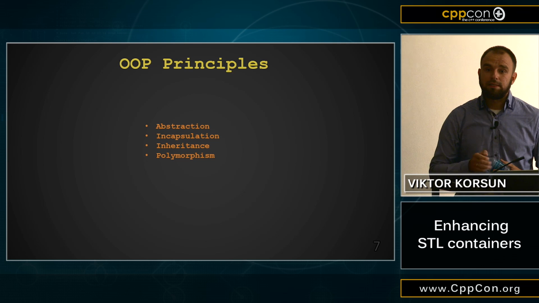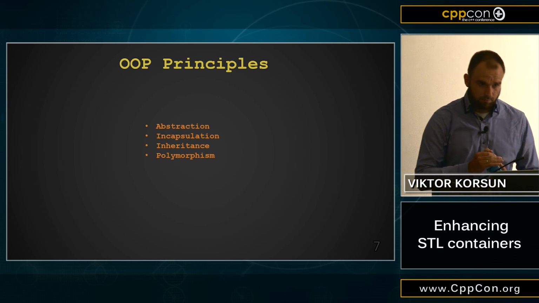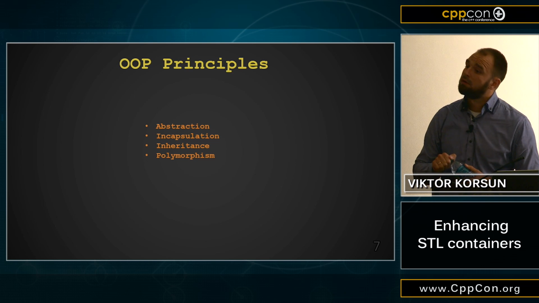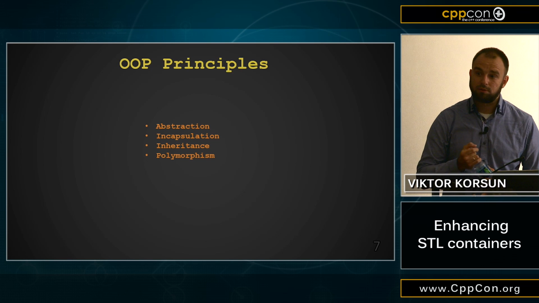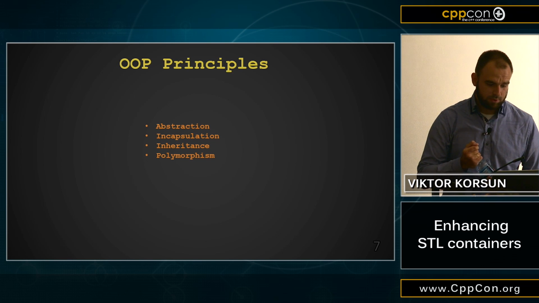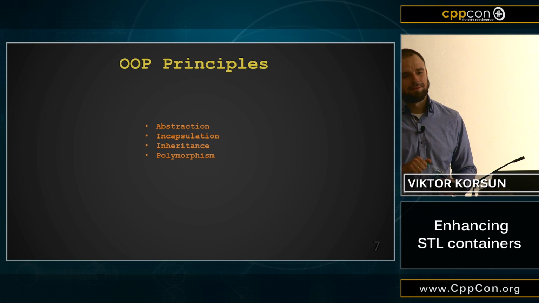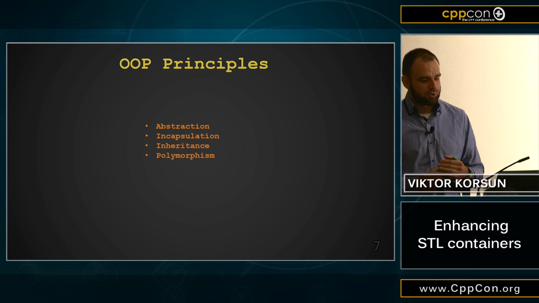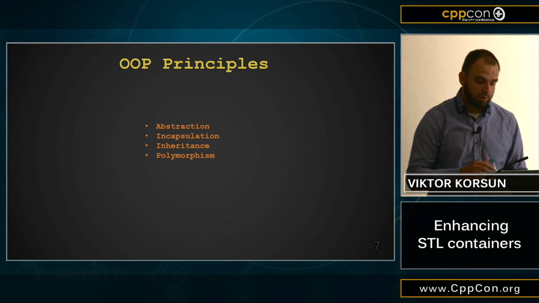Let's take a look at whether standard template library containers satisfy these principles. What about abstraction? Are they abstract? Yes. What about encapsulation? Yes, they do. What about inheritance? Some of them internally, yeah, but generally not. Generally, they don't have virtual destructors. And that's why polymorphism is only compile time.